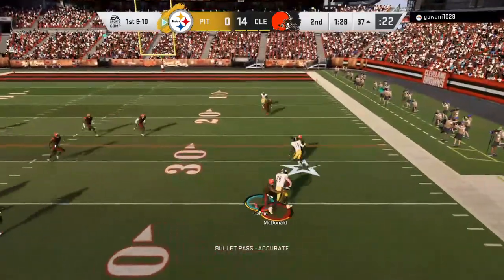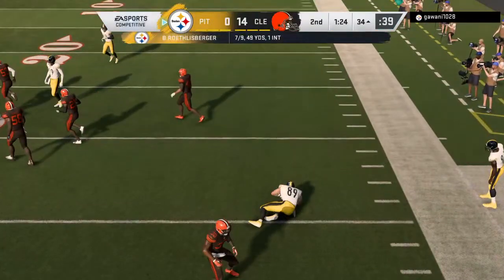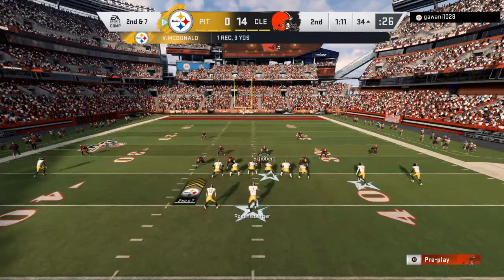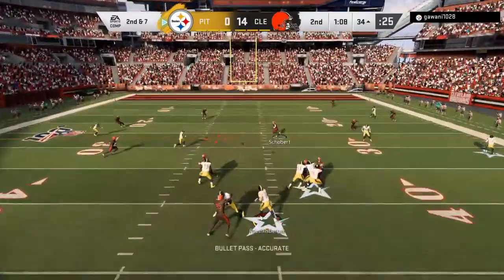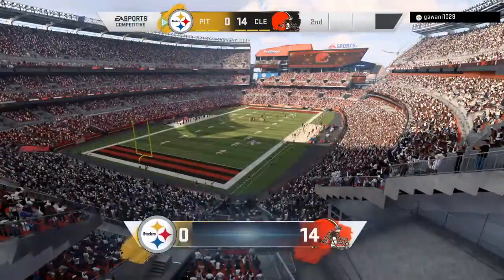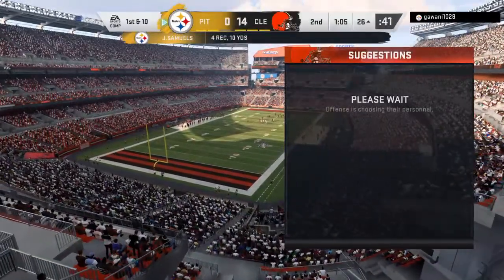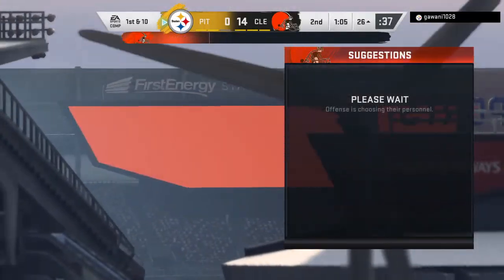Here's Roethlisberger to throw. And this is caught. I think he got that with one hand. The completion good for 3, and it's 2nd down. That first down completion only netted him 3. 2nd and 7. Here's a throw that's taken in out of the backfield. Now the Steelers use the first of their 3 timeouts. It's just their first, so they'll have 2 remaining here before we get to halftime.